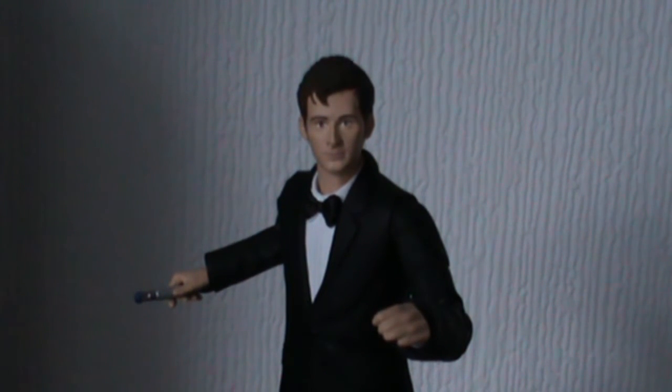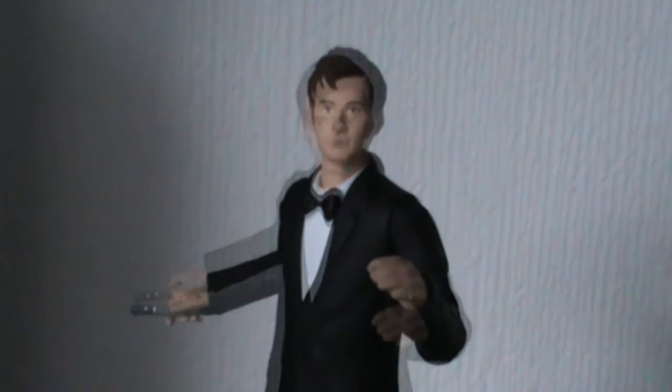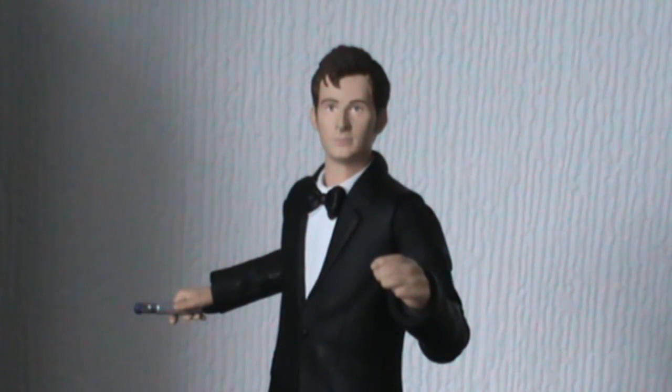These are now being shipped from forbiddenplanet.co.uk. As I said, I think they're being shipped in batches. So I pre-ordered this on the 24th of January, along with the 12th Doctor in checkered trousers. On the website it actually says that the stock is on the way soon. They do have stock, they're just shipping it out to the people that have pre-ordered when they get it. It was a first come, first served basis, but yes, so if you've pre-ordered yours and you don't have it yet, I imagine it will be on the way very shortly.